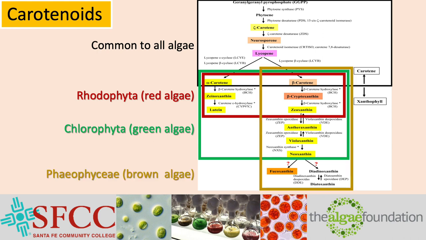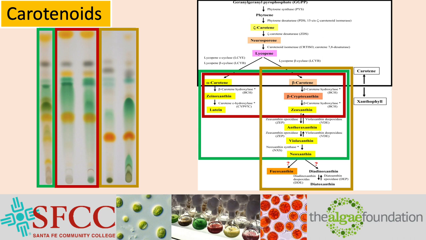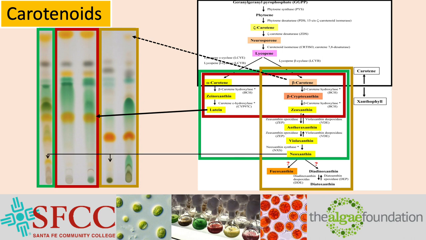The brown algae only contain the enzymes for the beta-carotene part of the pathway, but convert neoxanthin into fucoxanthin and diadinoxanthin. The question marks show that we still have not isolated the enzymes that perform these conversions. The different pigment profiles for the red, green, and brown algae shown in the TLC plate are the result of these differing inherited biochemical pathways. Beta-carotene is in all three phyla; lutein is only in the red and green algae; neoxanthin is in the green algae and faintly appears in the brown algae, because it is mostly converted into fucoxanthin in the brown algae.